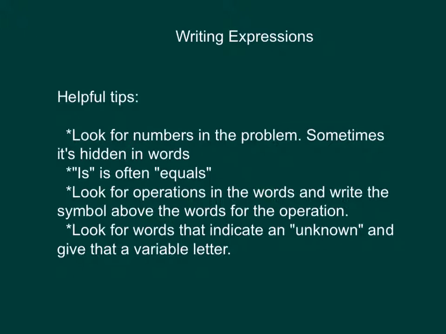So I wrote down some helpful tips to kind of get you started and thinking in the right direction. First is look for numbers in the problem. Sometimes it's hidden in words. What I mean by this is sometimes the numbers will be written with the number, for example, 2 or 5 or 10. Sometimes the words will be written out, so instead of writing the number 5, they'll write F-I-V-E or that kind of thing. And then sometimes there are hidden numbers in the words in the problem, and you might not recognize it at first.